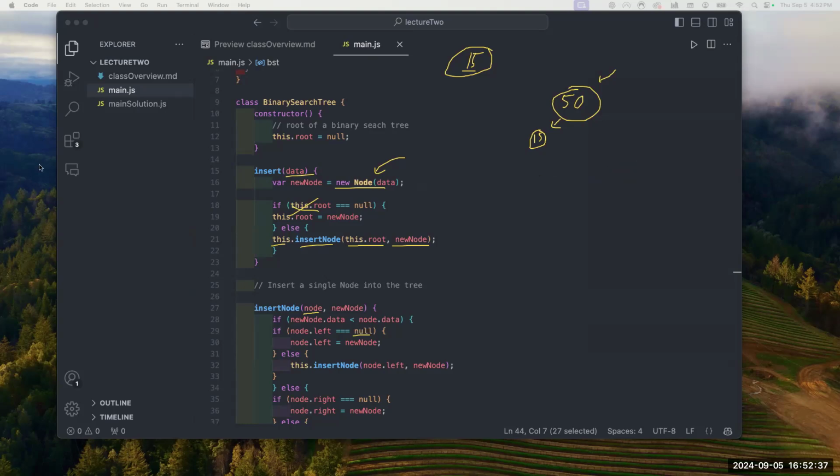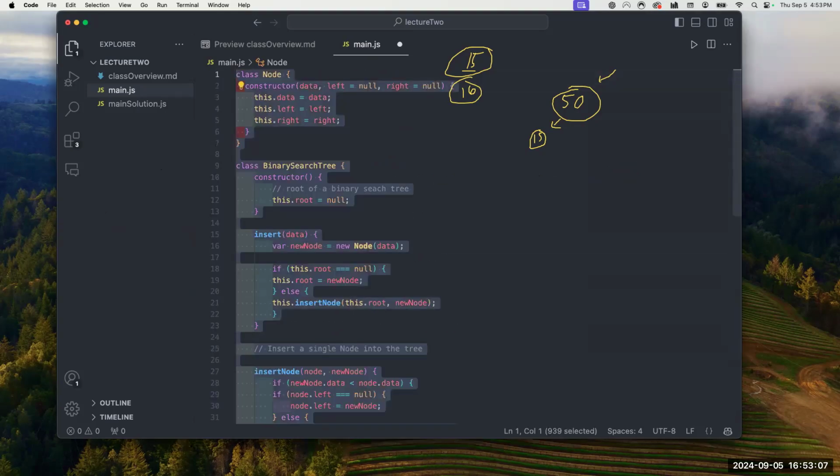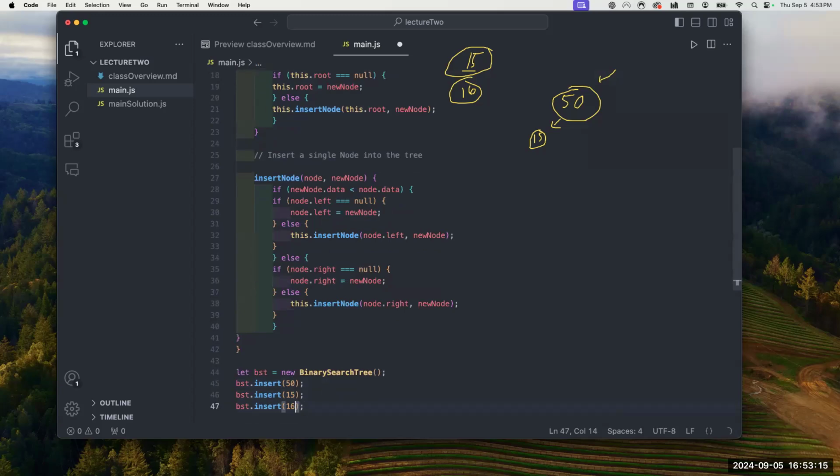Then let's pretend we say, okay, we added 15. Now let's add in the number 16. So far, we have done 50, that's my head, 15, and 16, right?